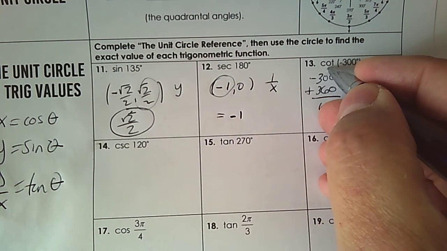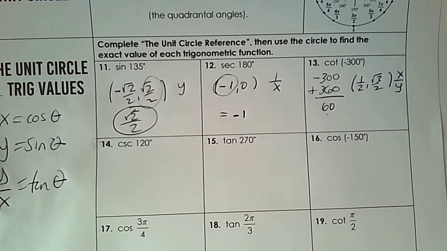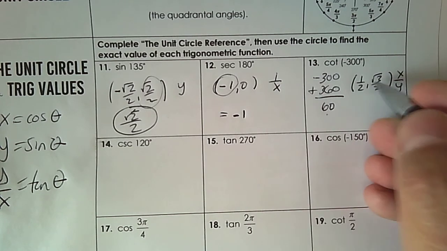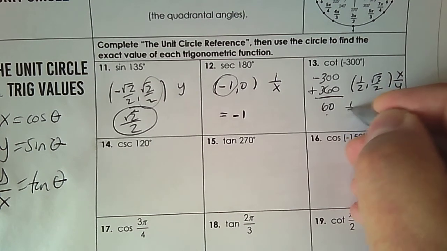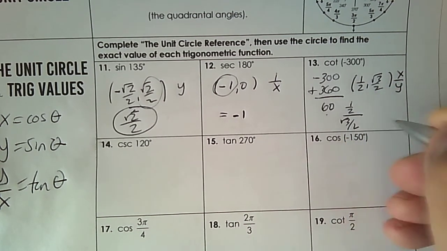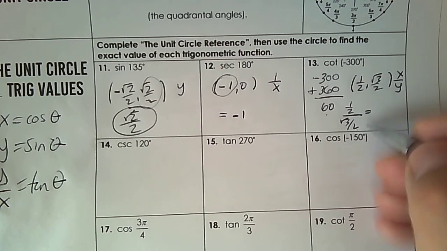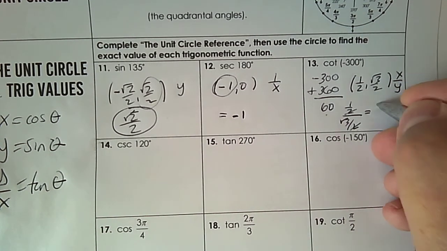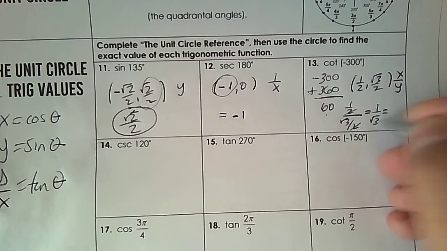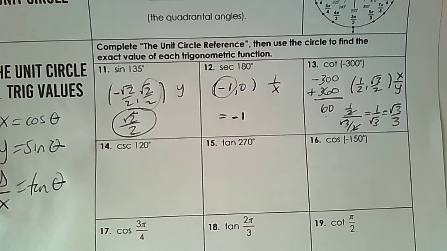What's the definition of cotangent? Well, it's the reciprocal of tangent. So the reciprocal would be x divided by y. Then when I look at this point, tell me the x value and tell me the y value. So it's 1/2 divided by root 3 over 2. Now, the good news here is that the denominators are the same. So if I multiply by 2 top and bottom, they actually divide out. That leaves me with 1 over root 3. And then if I write that correctly, by multiplying top and bottom by root 3, I get root 3 over 3.